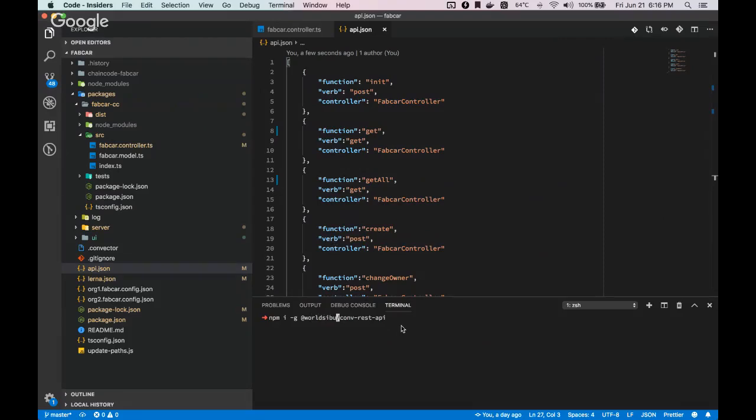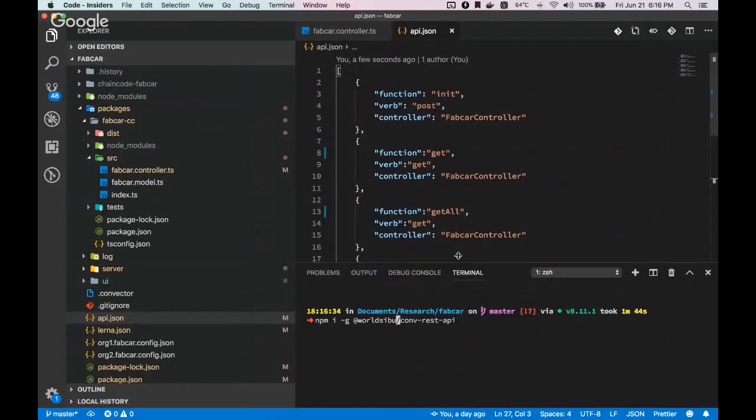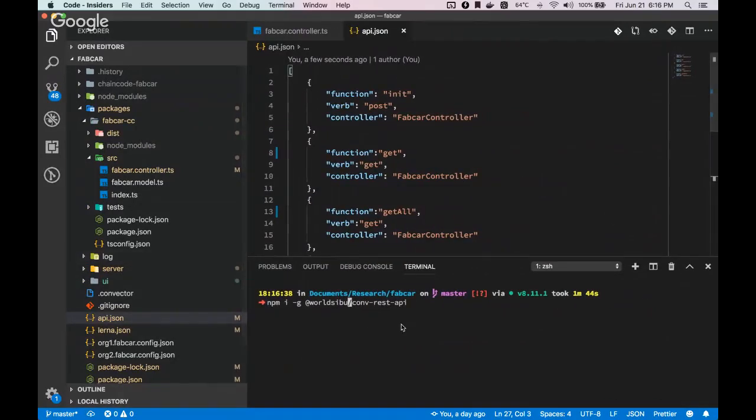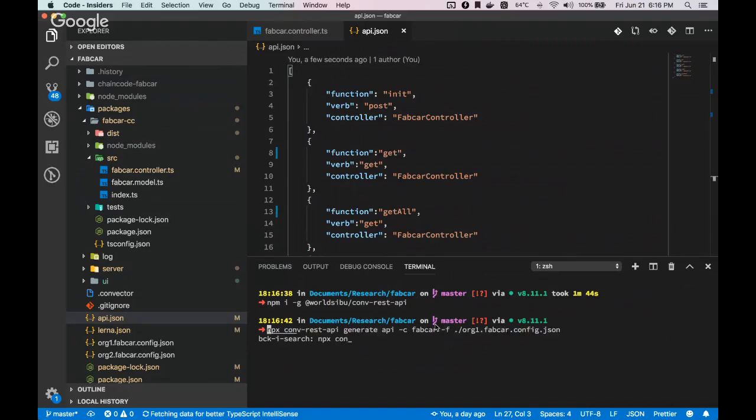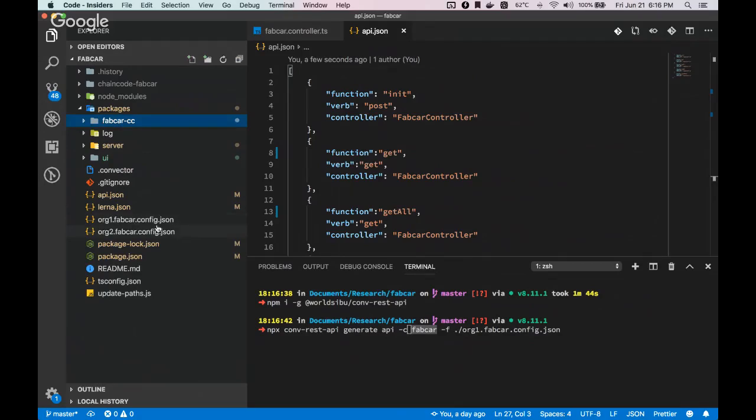I will zoom in in case it's not visible. With this you install it on your computer, and then you run npx REST API generate new API, and you pass the chaincode name. In my case, the name of the chaincode is Fabcar, and I pass the configuration file with -f, org1.Fabcar.config. This is generated if you created a new project with the Convector CLI tool.